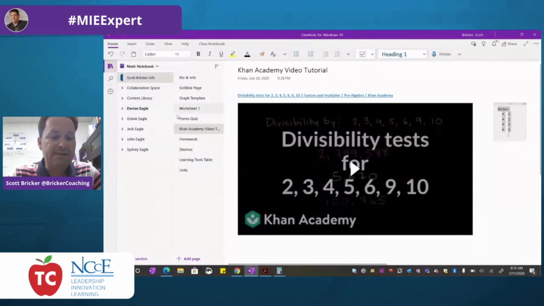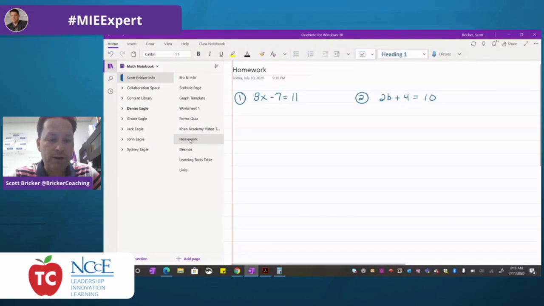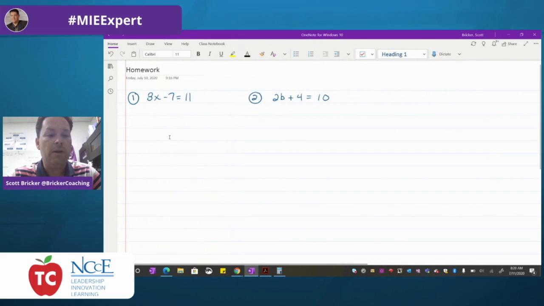So everybody has some aspect of homework in their classroom, I'm sure. Again, as I mentioned before, rewind 5, 7, 10 years ago, students would go home and do 1 through 19 odd from their math textbook. And who knows if they were doing it correctly or incorrectly. They had no way of checking other than looking up the answers in the back of the book, which we've all done, right? Raise your hand if you have. I know we've all done it.